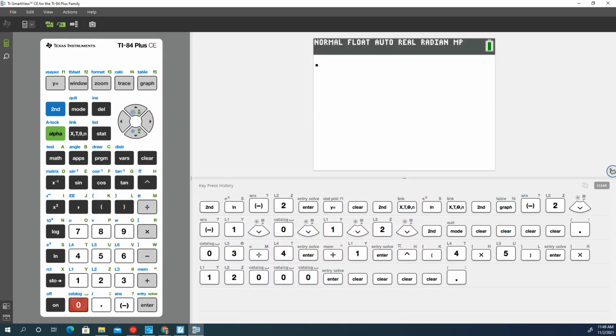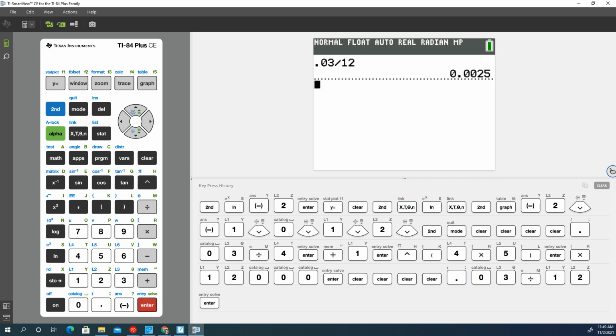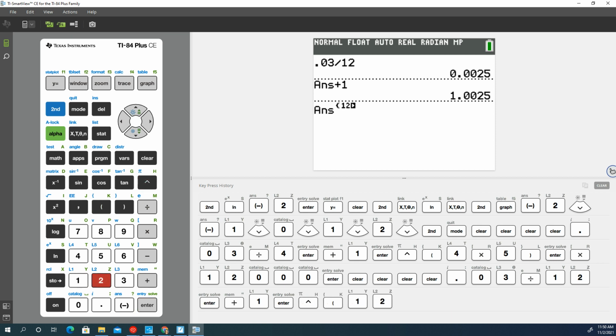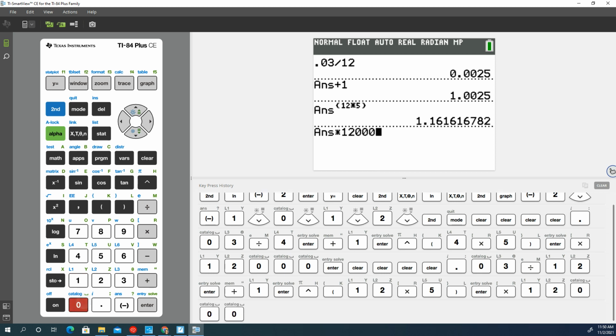Start with the rate, 0.03. Now we're dividing it by the 12 times it's being compounded. Add 1. There's your exponential growth factor. So I'm going to raise that to the power of 12 times 5. Now, I know you can obviously do that in your head, but sometimes I honestly just type it so I don't even have to worry about making a mistake with math. And then now I'm going to multiply that by my principal.